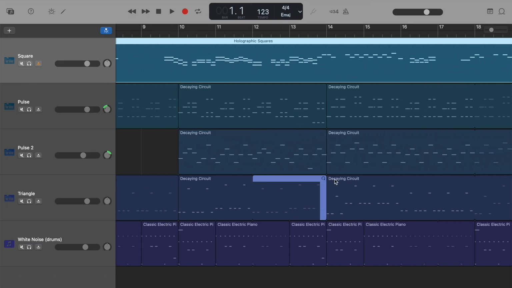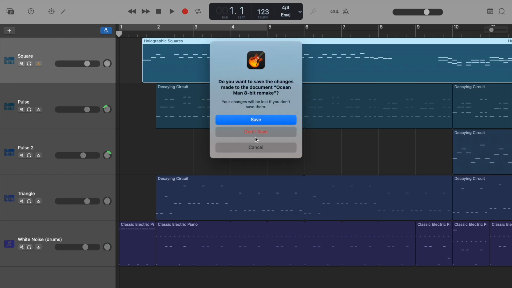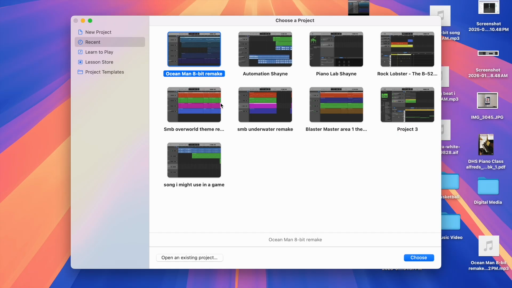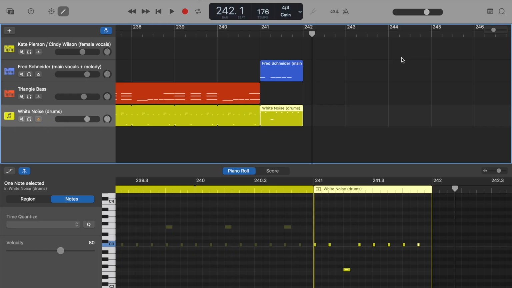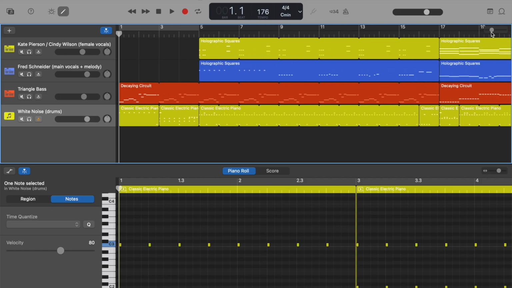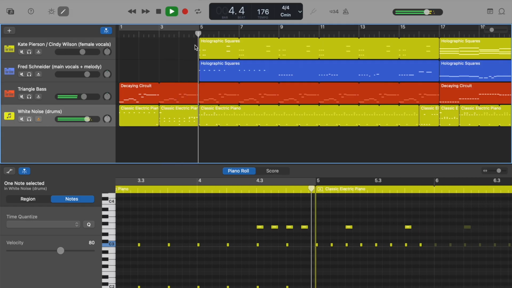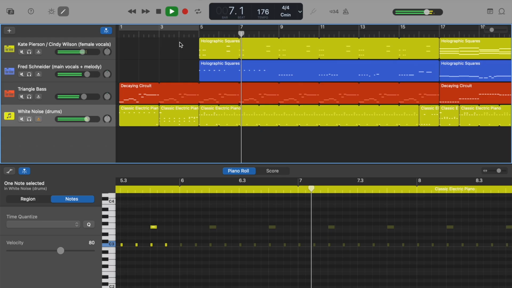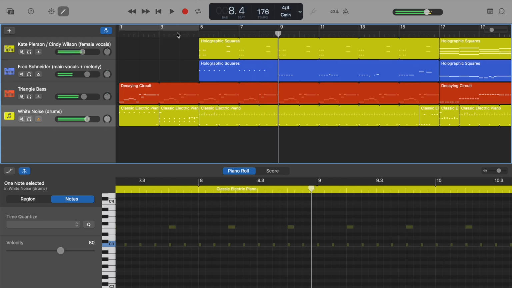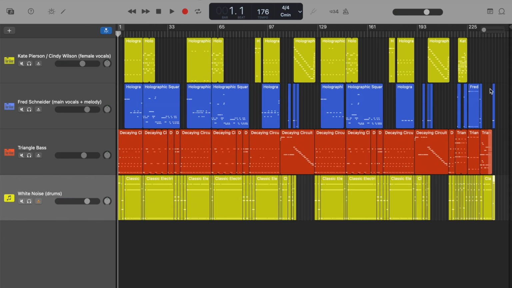If anything, I kind of just wanted to show it off a little bit. I do have another song coming, or I am remaking another song in 8-bit that I can just pull up real quick. I'm almost finished with it. It's Rock Lobster by the B-52s. The song that goes... I'm not gonna spoil the rest of it, but I'm almost done with it, to say the least. I just have the ending to do.